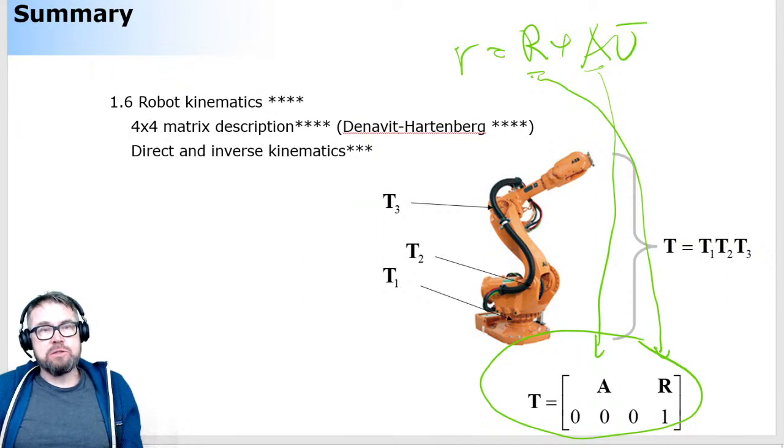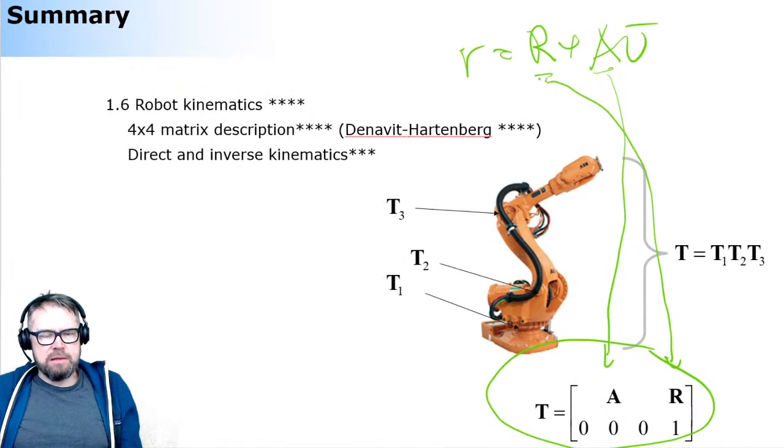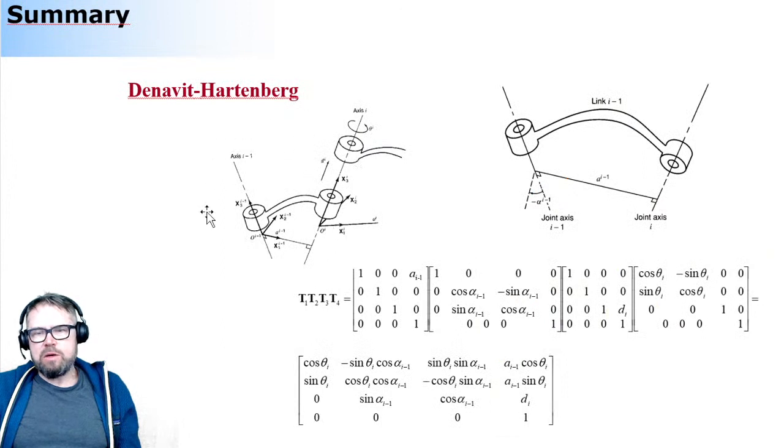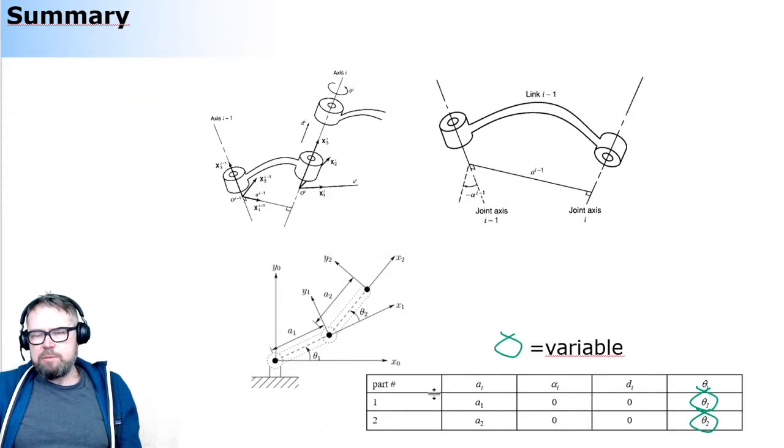Why is this important? Because it helps you to describe the kinematics of robotic systems. One of the methods that is heavily used is the Denavit-Hartenberg method, which is based on 4 predefined parameters. These parameters are the ones shown here, and they define the different properties that you often see in robotics. Once you have these parameters, you can model the kinematics by building a table or matrix.